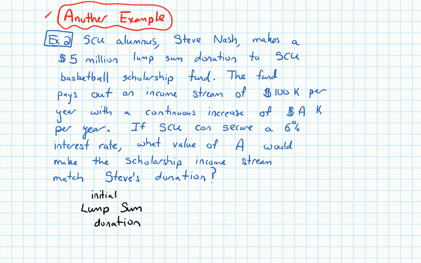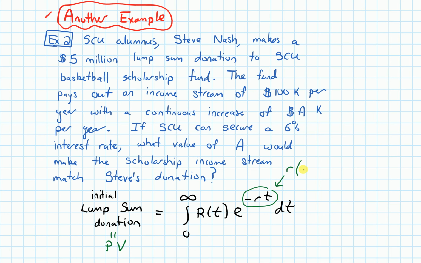So we saw in the last video that that needs to be the present value of this income stream that needs to last forever. So the formula for present value was the integral from 0 to, in this case, infinity, because it needs to last forever. And then we write r of t times e to the negative rt dt. And recall that the way we simplified this exponent was, this was coming from the fact that it's actually r times (a minus t). And we know that a, the starting time, is 0.